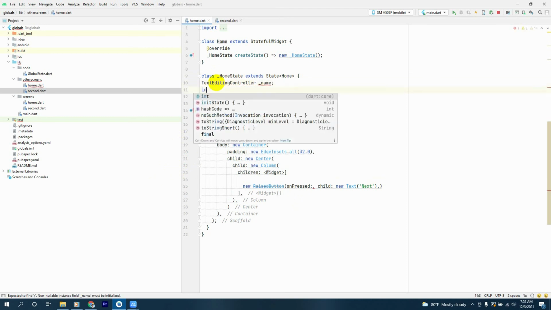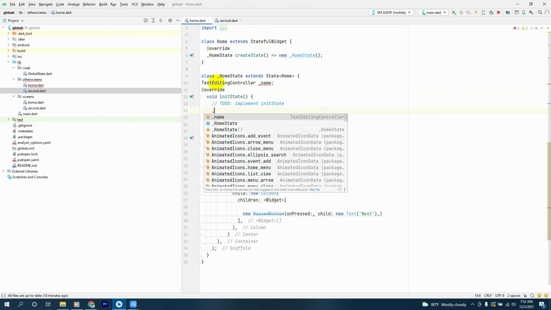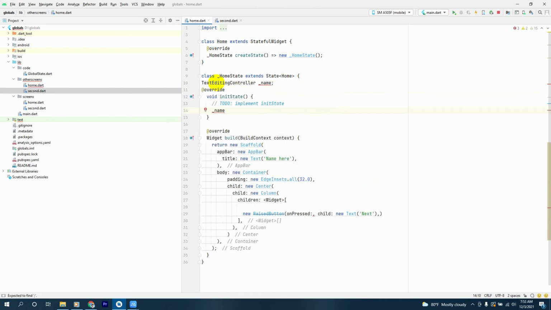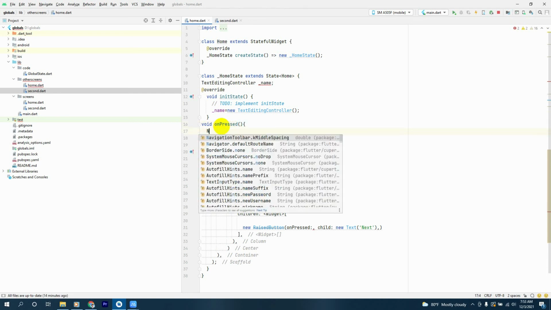Then we'll have our initState made, and inside it we'll give name equals new text editing controller, just like that. And then we'll have a void onPressed made, and inside it we'll say Navigator.push.